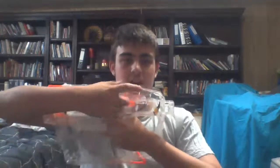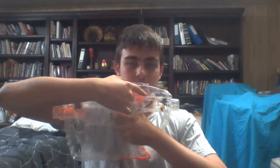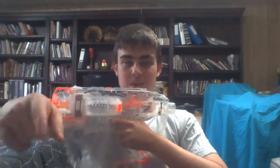I just need to print or get printed a new battery door. Get some red LEDs. That is a future plan for it. Going to do some LEDs in an upcoming blaster. It's going to be good. I'll definitely show it off on the channel. The next flower blaster I'm planning is going to be like 150 FPS. Hopefully metal cage and some LEDs.